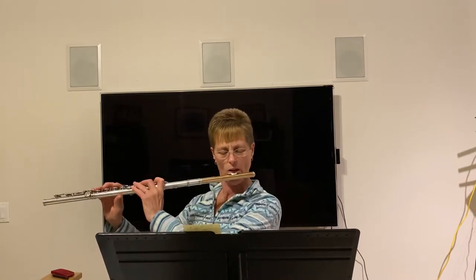So here's number 74. I'm going to play it without the metronome just to make sure you've got it. You've got that key of A flat. You just did number 67, the A flat scale for the test, and this is in relation to that scale. I want to make sure you understand that scale. So look at 74 and I'll play it for you. I've done this before, but I want to play it again so you hear it. 1, 2, 74.